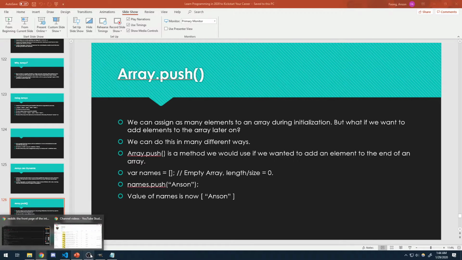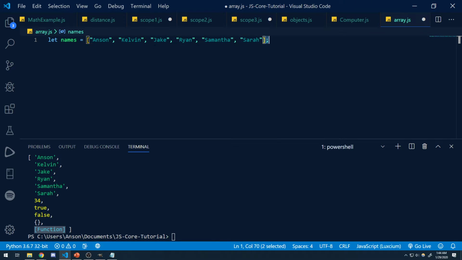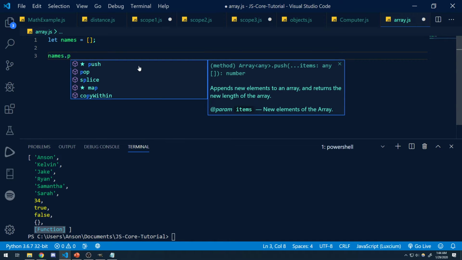Okay, so let's just say, for example, we wanted to add elements to an array programmatically. Because right now we're just hard coding all of these values. This is like a literal, basically. Let's just say we start with an empty array and we want to add values to it. At some point, we may need to add a value to an array. Let's say someone signs up for a website, and we want to add them to our array and do stuff with it. We can do this in different ways, but the most common way is using the push operator or push method.